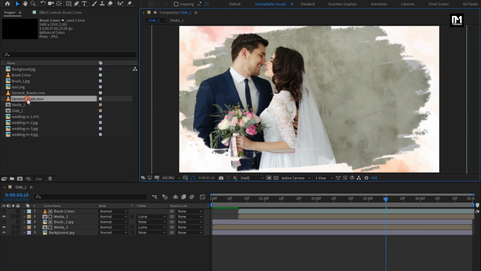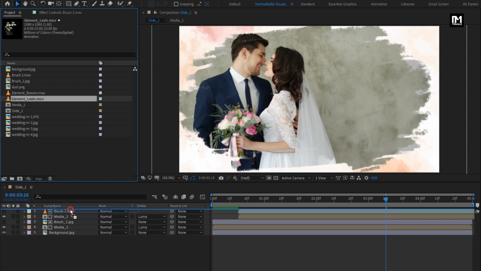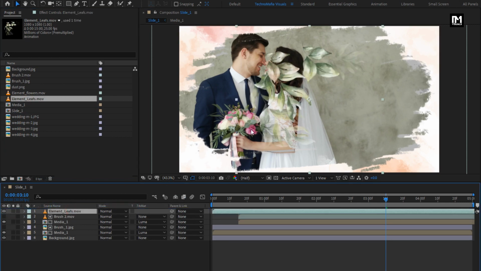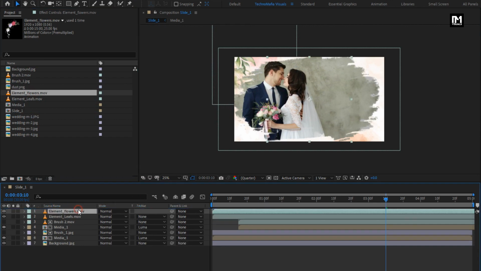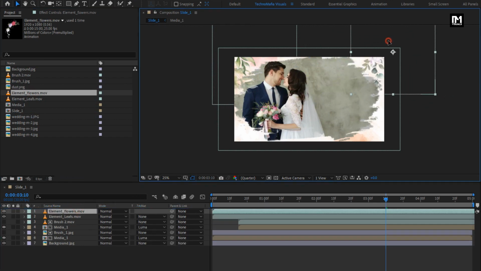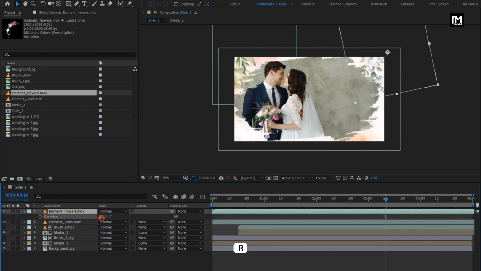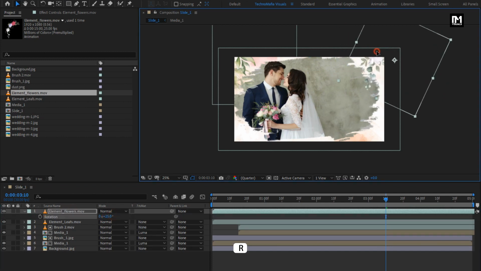Now let's add the flower and leaves elements to the timeline. Position them. Here you are free to position them. You can place them wherever you want, set them according to your media file. You can create multiple duplicates, place them, rotate them, you can place them on all the corners.